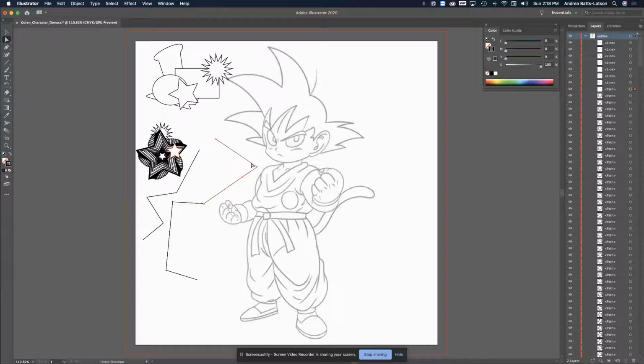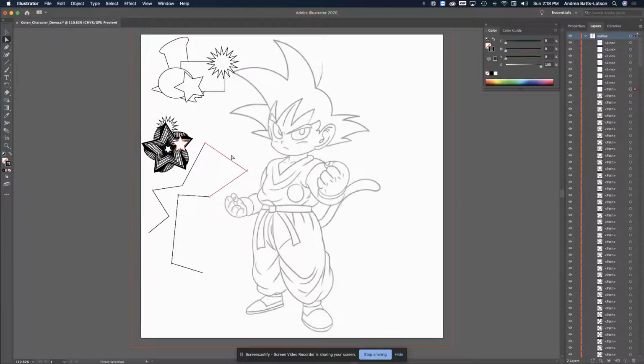So now when I move it out of the way, I'm going to hit V so I can get my selection tool. And you'll see that now that has been joined as one shape. So when I'm moving it, it's no longer moving like the individual parts. It's moving as one shape because it's been joined together. All right. So you can join pretty much anything. That is how you manipulate the paths, by joining one path to another. And that is really what he did in his whole project. So that was kind of cool. So that's the line tool.